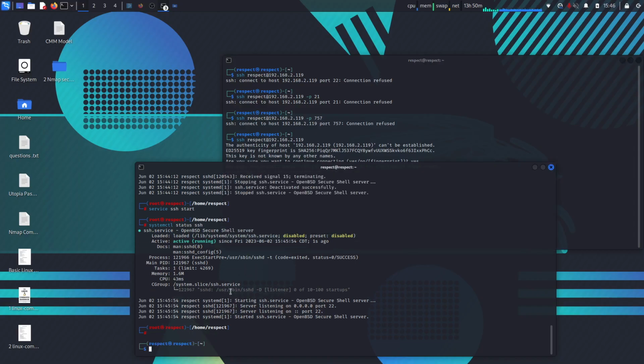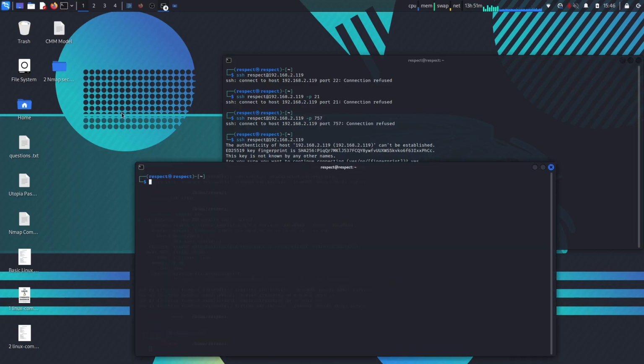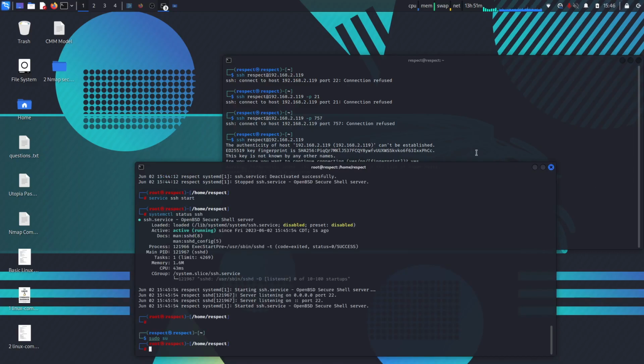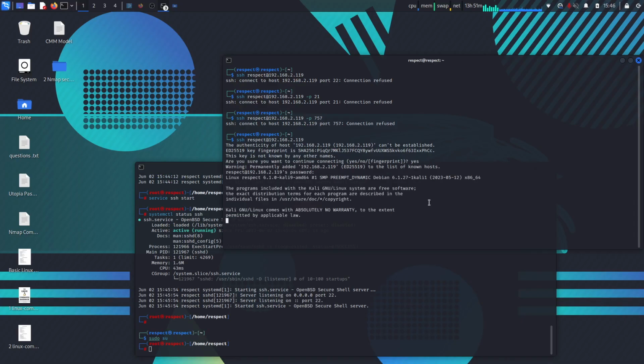Let me exit from here and type sudo su, so it automatically enters the root mode. Let me open another terminal and type sudo su. Now it requires the password, so the same password that I type here, which is my system password or root password, the same password I need to type here. Let me just type it. So here you can see that now I'm connected through the SSH server.